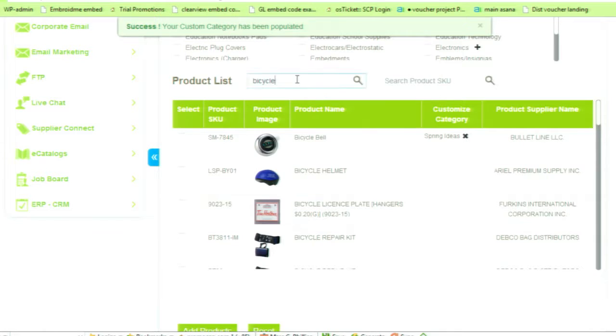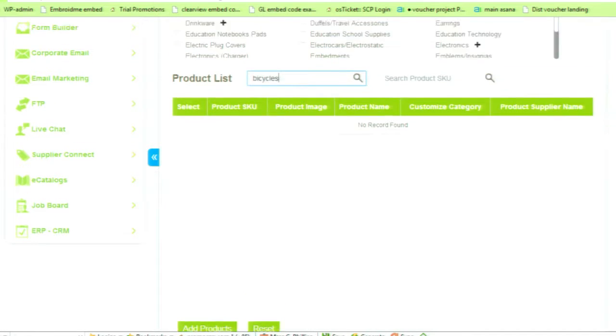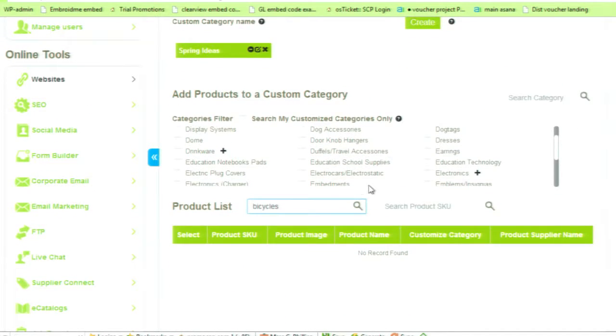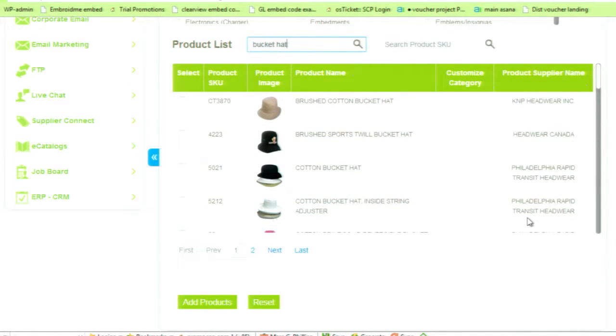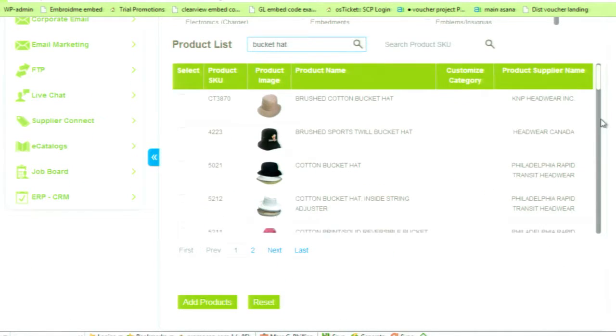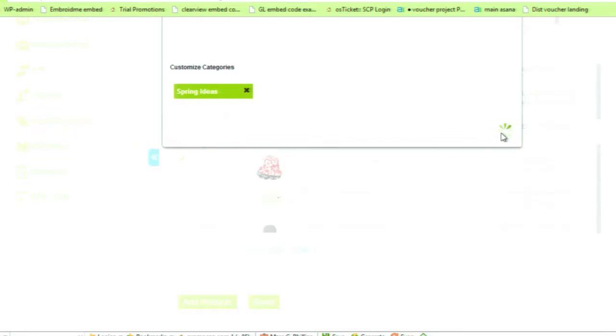Next, let's look for plurals and look for the actual thing. Okay, not there. Let's look for a nice hat. Kind of a spring thing. We want to add, yes, this nice cotton twill bucket hat. And say save that.